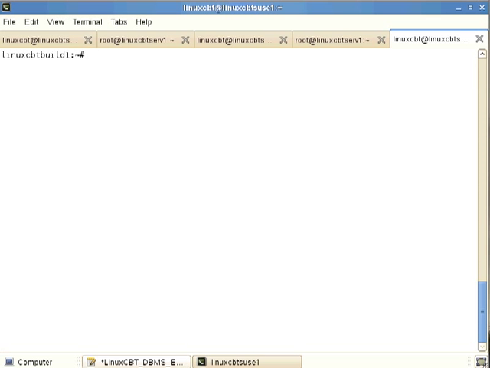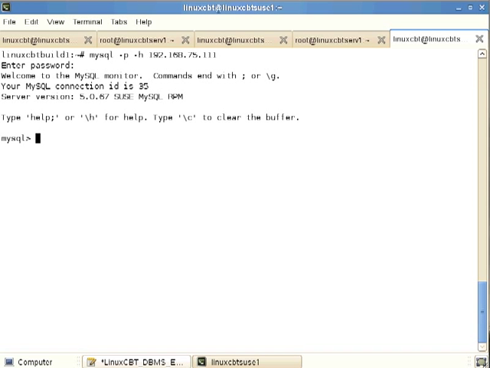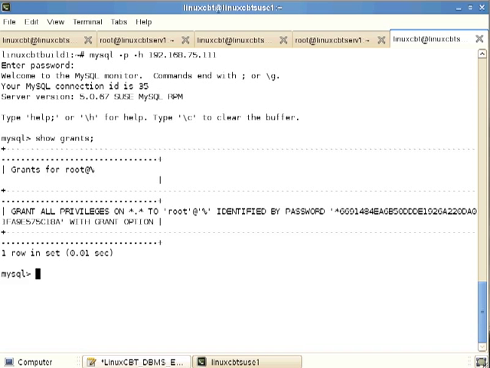So to determine whether or not the port's available, we'll use mysql to connect as a user and then prompt, and the host's IP address is 75.111, the Red Hat host's IP, and this will prompt, authenticate us momentarily, and give us a session. Show grants. We can navigate through the history if we'd like. We're on the box, and we're on from a remote box using the forwarded tunnel.